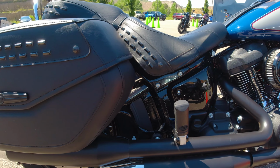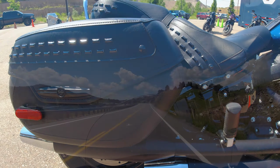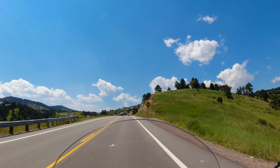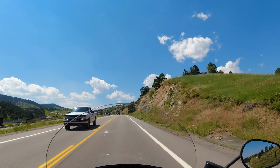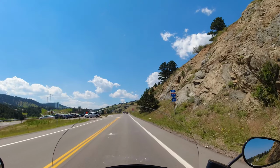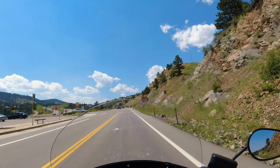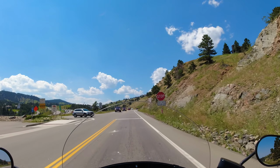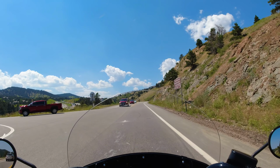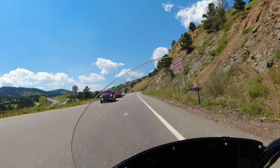Because if you start out in rain mode in the 121, you're like, this has no power. As a matter of fact, I was just talking to someone that was riding a 121. They said it was kind of a dog, and they didn't know about the different modes. If you put it in sport mode, it's so fast it almost feels like you could pull up the front end, which is crazy. The brakes, on this, it seems like it's better than the standard Harley Davidson brakes. A little bit better.